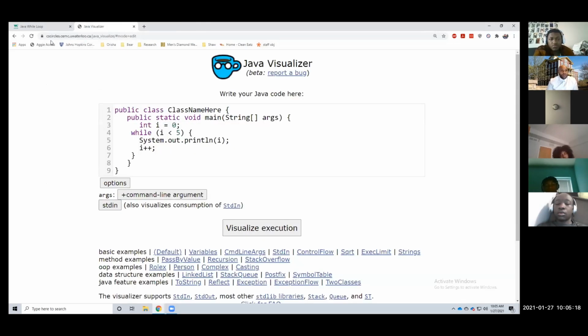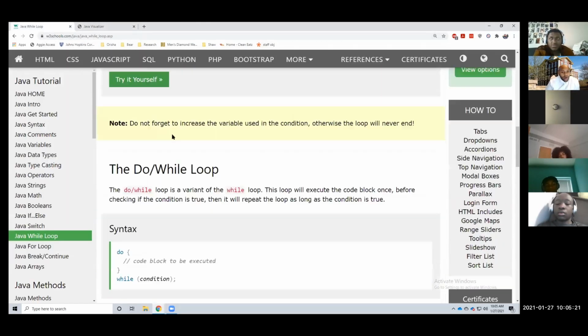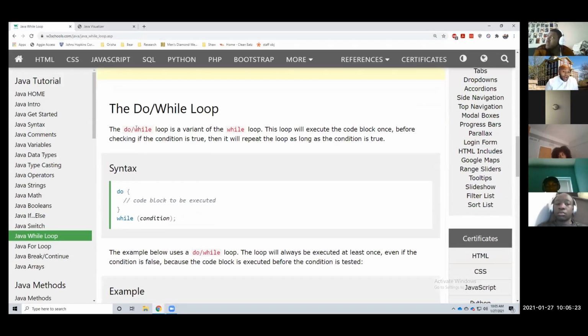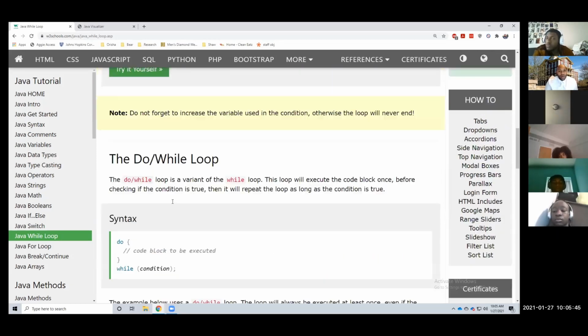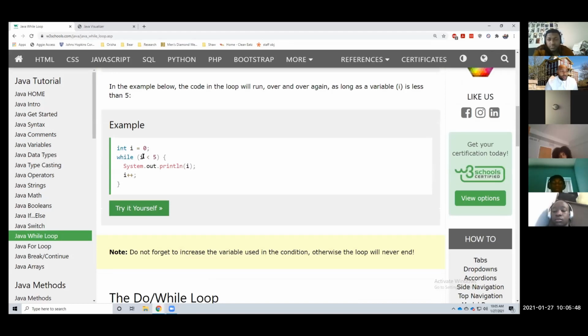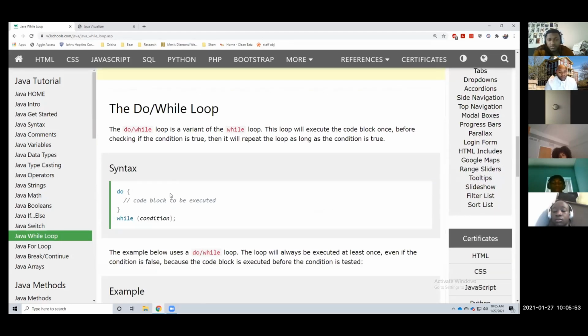All right. So we go back. Just like you have a while loop, you also have something called a do while. I don't really use do whiles that much, but it's available to you. The difference between a do while and a regular while loop is that with a do while, you're going to do this at least one time, and then it checks the condition. So it runs the code, then it checks. This is executed at least one time. While loops, depending on if the condition is true or false, could never execute. Do whiles will execute at least one time.